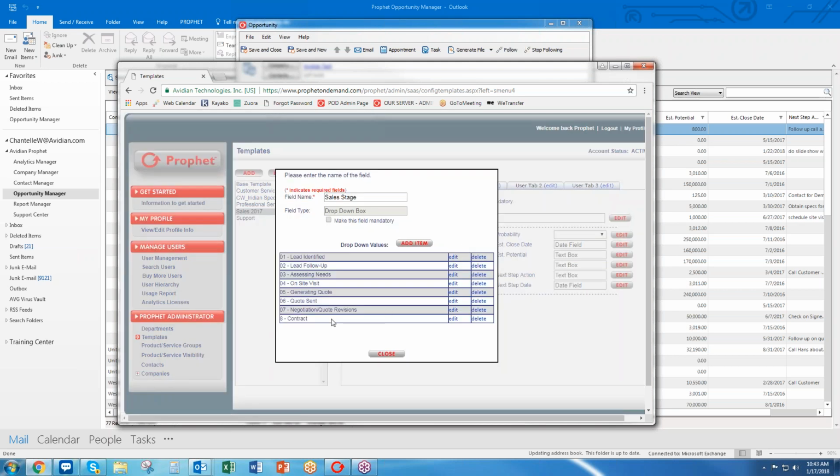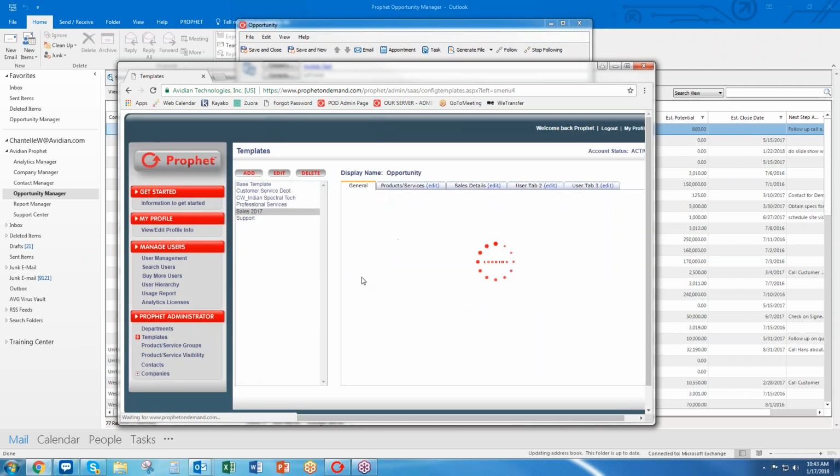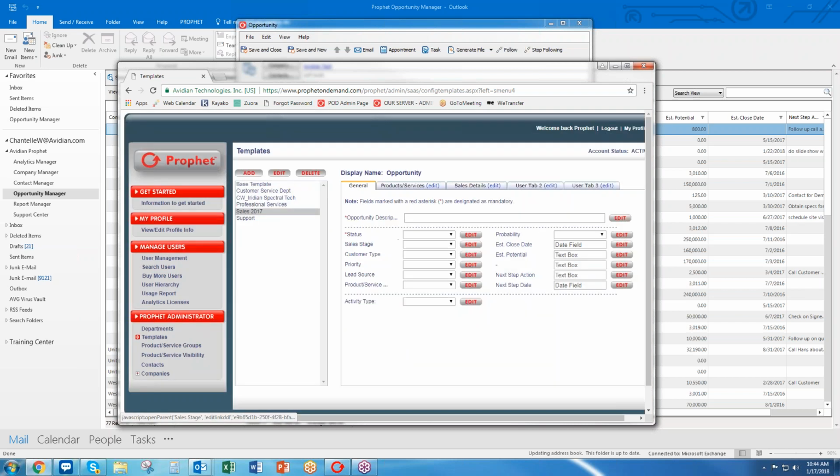And then 08 here, I can say PO received, or contract signed, quote approved. Now, if I wanted to add another item here, maybe the quote has been signed. Once that quote has been signed, then you would change the status of that opportunity to closed.